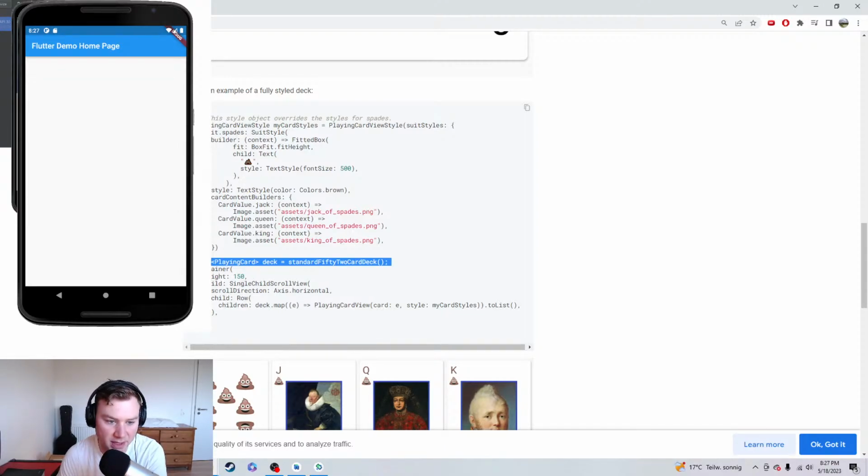And then this container. Deck map, playing card view. Style, my card style to list.